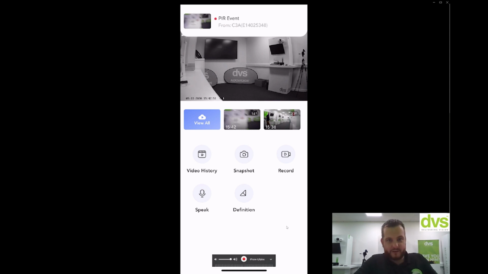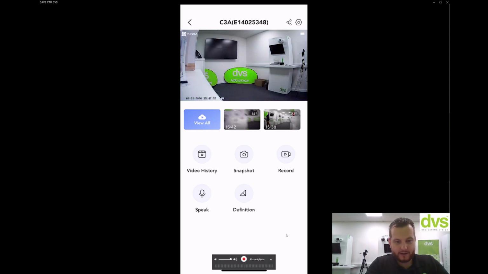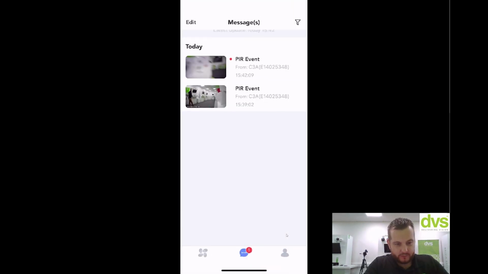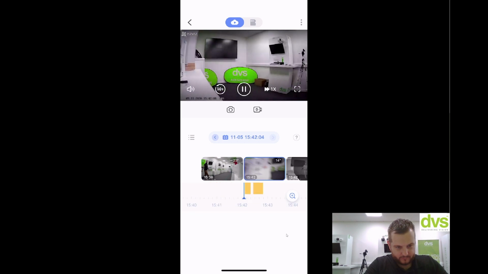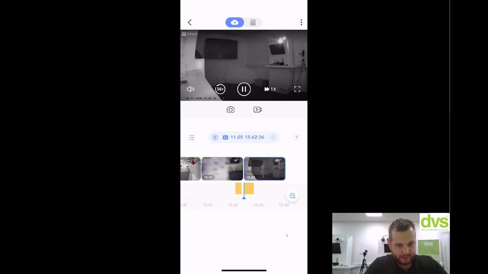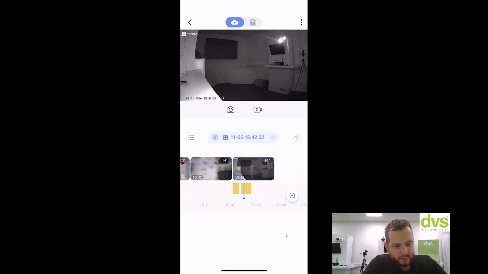and again, I've just turned the lights on. So if I get rid of that event, go to the events, wait for these to catch up. You can see, press on that one there. And this is the activation with the IR light on. There is some additional IR from other product in there, but it's still a very, very good usable image.